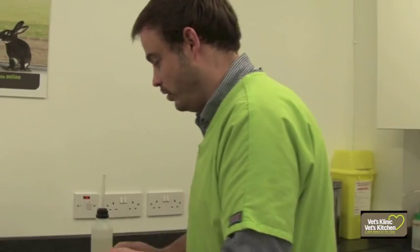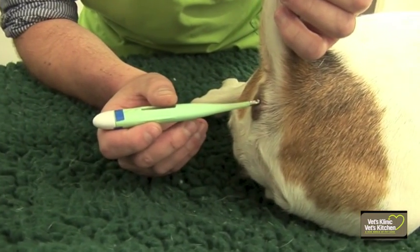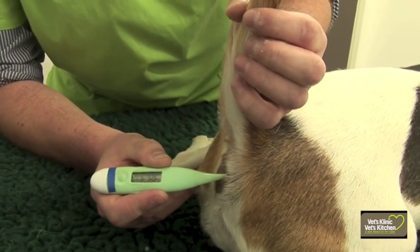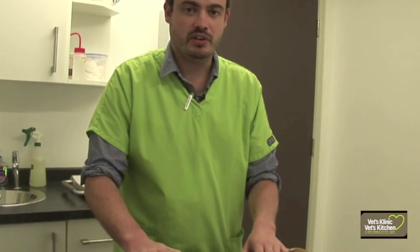The final thing, for the brave, is taking the animal's temperature. If you don't feel comfortable doing this, don't — there is a potential for causing more harm than good if you're not careful. If you have a thermometer, it should be a rectal thermometer. Always lubricate it first, then place it inside and angle it slightly against the wall so you get direct contact and an accurate reading. Here you can see the temperature coming in at 38.3°C. Those are the vital parameters that can be really key to figuring out if there's a problem — familiarize yourself with what's normal in your animal so you can pick up on early issues.